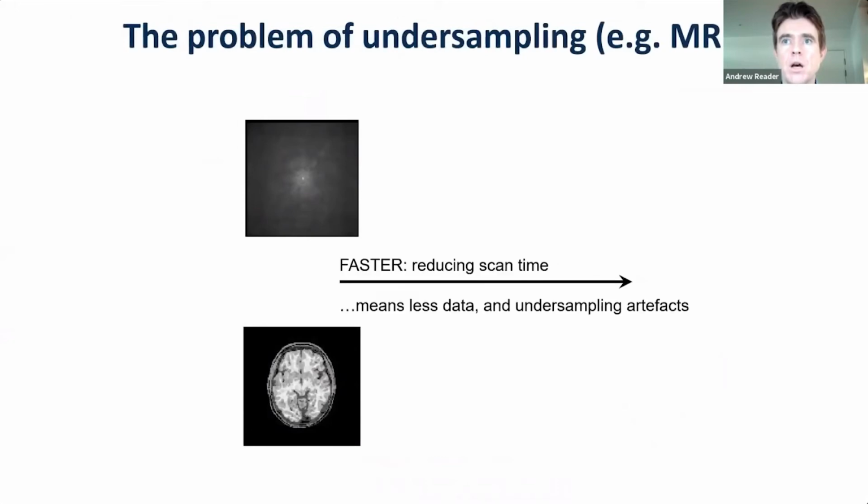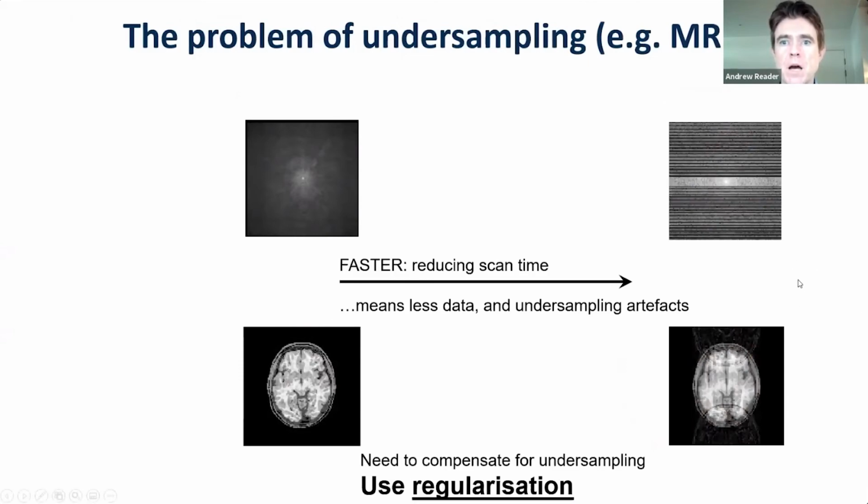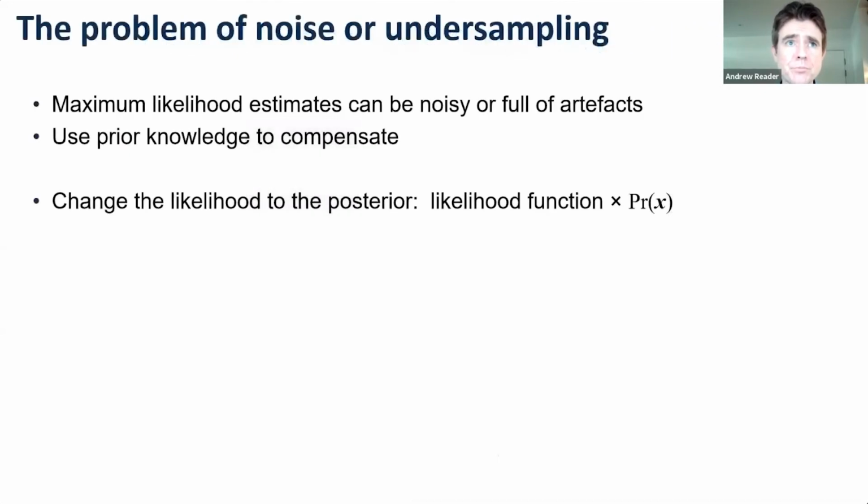With MR, the problem is often undersampling. So I'm just showing a very simple example of stripping out some of the K-space lines here. And that results in the aliasing kind of wraparound artifacts that you're probably familiar with already. And again, need to regularize, but this time for a different reason. And CT, there'd be a similar case where you have missing angles giving artifacts in the image.